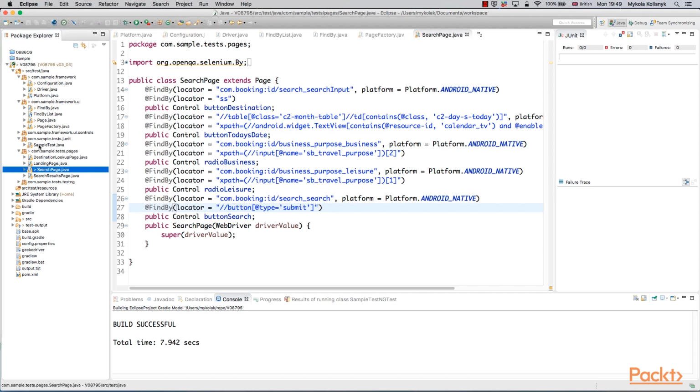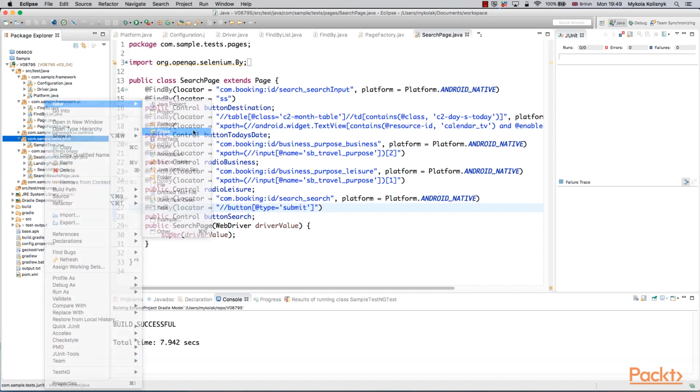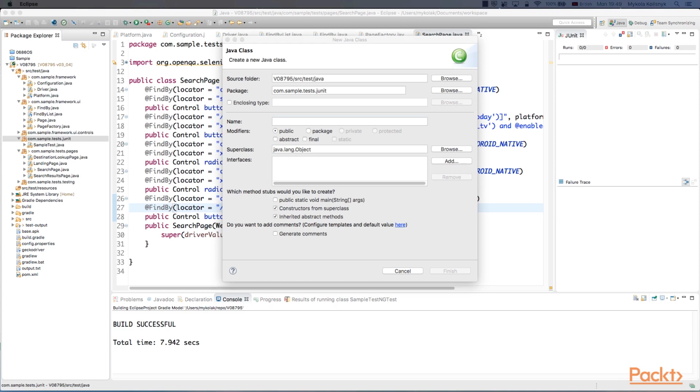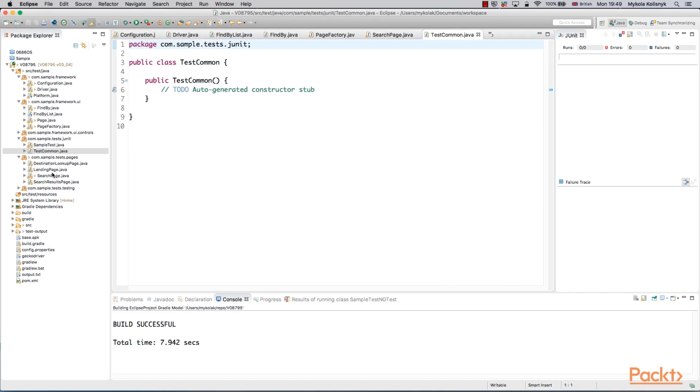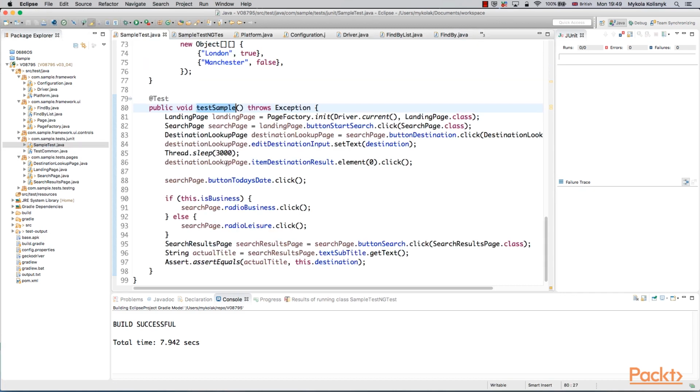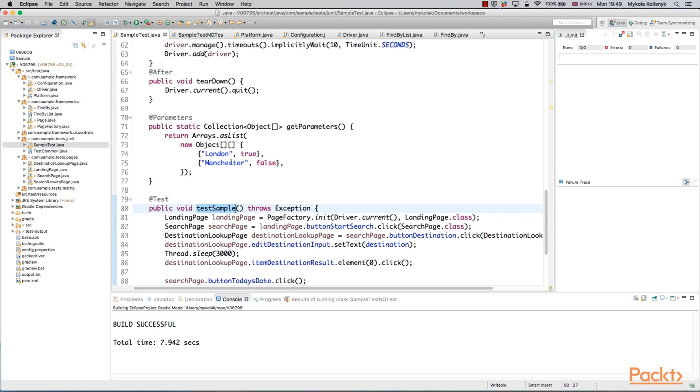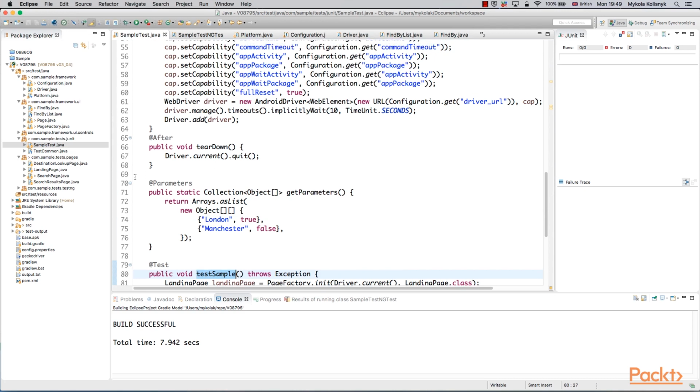Now it's time to prepare a sample test. At the moment we just need to prove that we handle UI definitions depending on the platform, so we don't need to dig too much into the behavior of applications. Handling different behavior of similar elements on different platforms will be covered in the next chapter. For this video, we'll create a new test which verifies UI elements on the booking.com landing page.